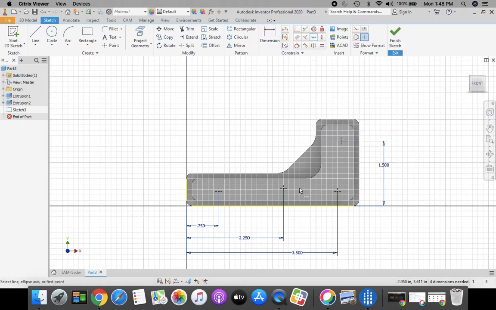Okay. Now we're going to come back up to our horizontal and vertical constraints. First, I'm going to horizontally constrain the point on the left to the point in the middle, and that should line them up even. Oh, I missed one dimension on there. From the bottom to that point, this dimension over to the side is 0.375. Okay, my horizontal constraint still works on that, so let's continue with that. I want to constrain from the second point to my third point. And then I want to change to vertical constraint. I want to vertically constrain my bottom right point to the top point. Okay, once you have those done, green check mark, finish sketch.